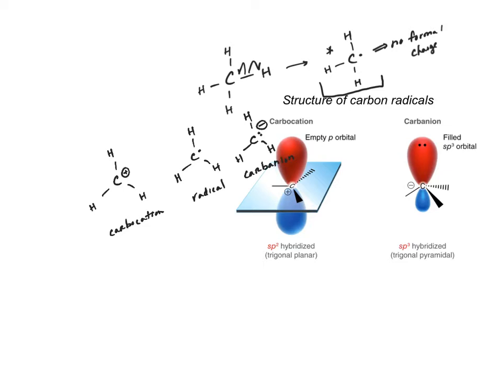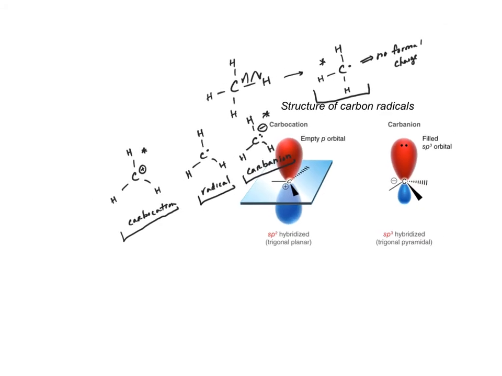Okay, so we can imagine that our carbon-based radical species falls somewhere between a carbanion, which is another electron added to it, or a carbocation, which is another electron removed, okay? So we know something already about these carbocations and carbanions.